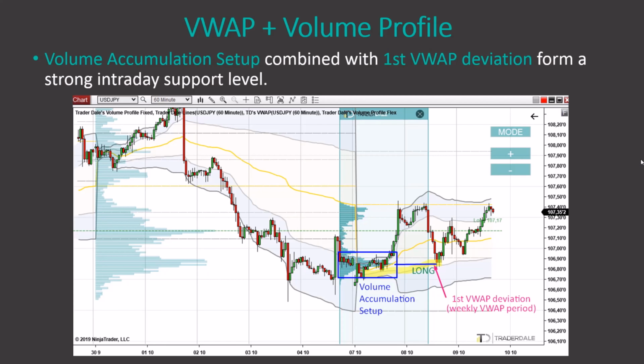Now you can of course use VWAP as a standalone strategy without using anything else, but combining it with volume profile or also with price action actually is how I personally prefer to use VWAP. Now the cool thing about the VWAP is also you can combine it with your own trading strategies. So if you are not using volume profile, if you are not trading using price action, if you have a completely different set of rules for your trading, you can always add VWAP to that.